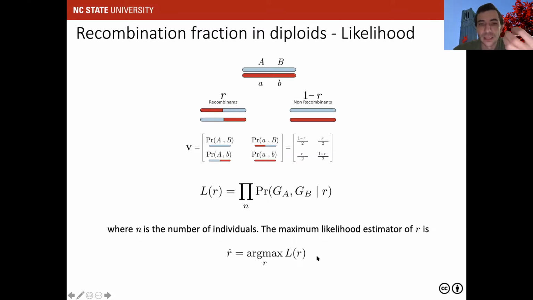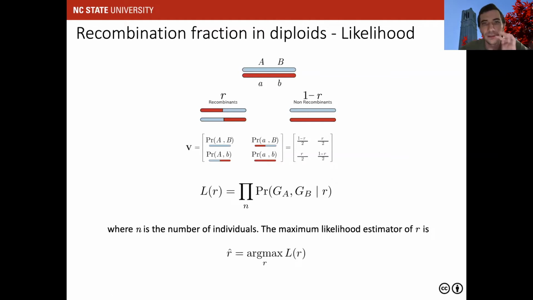And then if we maximize this function, which means what is the value that R assumes that provides the maximum value of this function? So this is what this argmax operator here is doing. What's the value that maximizes this function? When you have this, we have the famous maximum likelihood estimator of R, which is R hat.